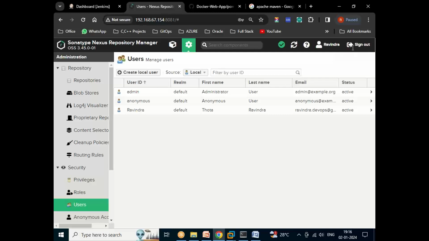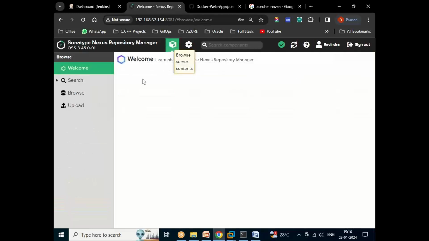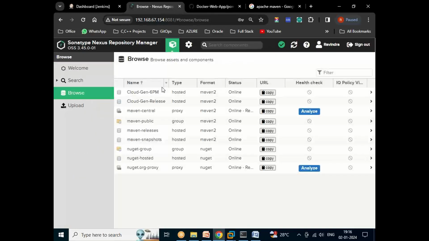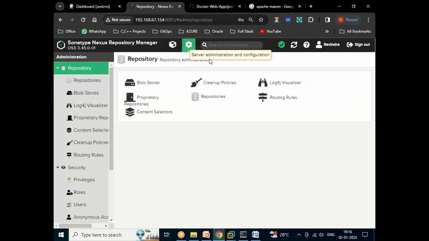Okay. Now if you come into this repository, see, guys, here we don't have... Yes, sir, because Ravindra is an admin now. Ravindra is also an admin, so for that reason Ravindra is also seeing all these repositories. If you create a normal user, as a normal user we can't see all these configurations. Even a normal user does not have privileges to create repositories and all, like that.